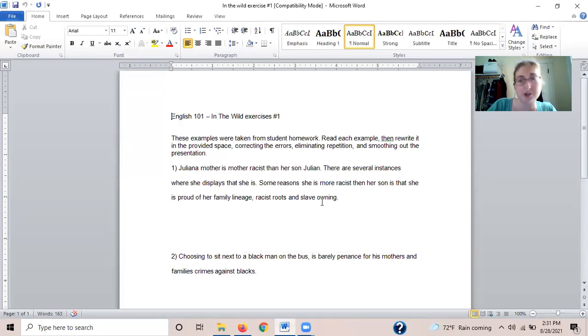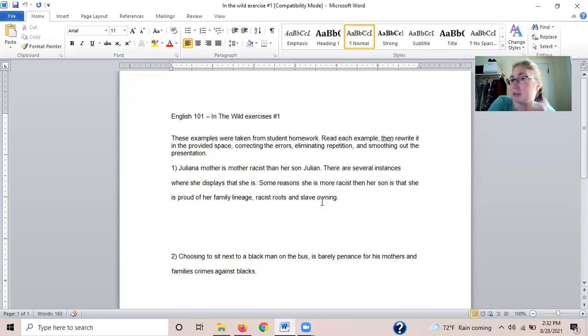Sentence fragmentation, grammar construction, lots and lots and lots of issues. And they're constructed in a way that if I had made an example just out of my own head, it would never be broken in the way that a real student example is. So when you are working with grammar correction, either your own or in one of these quizzes, the best thing to do is to start by reading each sentence out loud.